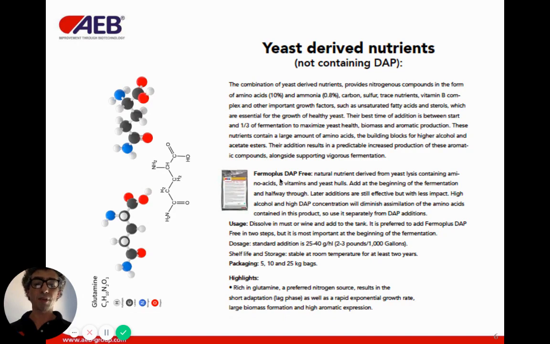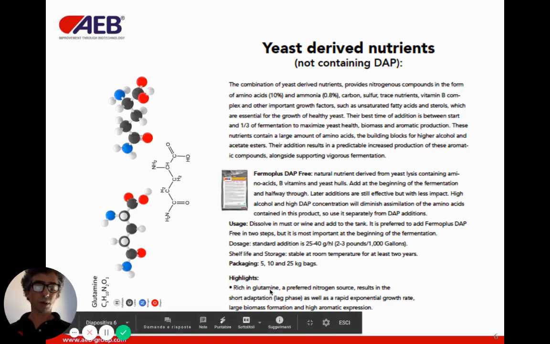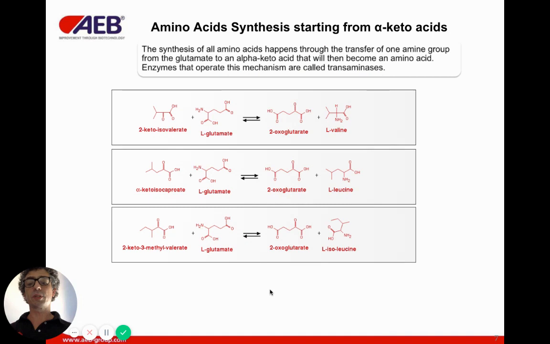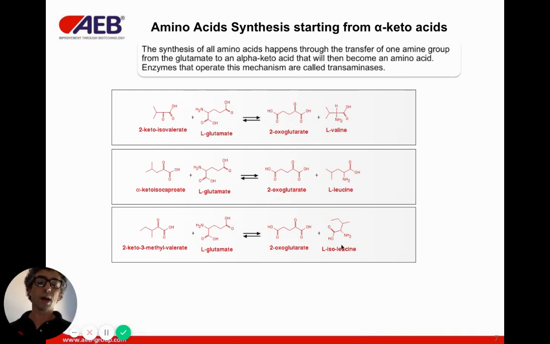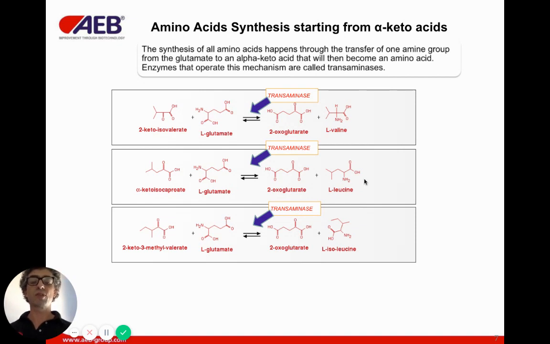We mentioned already that DAP-free is a product with no diammonium phosphate, rich in B vitamins. It's got glutamine, which is a precursor of glutamate, which is a very basic amino acid that is the starting point to form all the other amino acids with transaminase intervention. And transaminases are the ones that are facilitated by the B vitamins we mentioned before. So here in the DAP-free, you get the amino acids to form other amino acids, and you get the vitamins to speed up this processing.